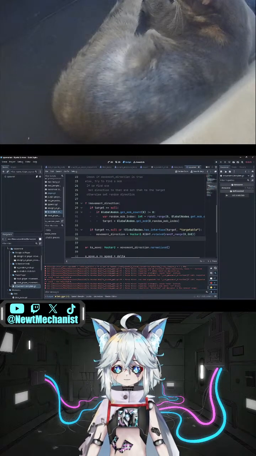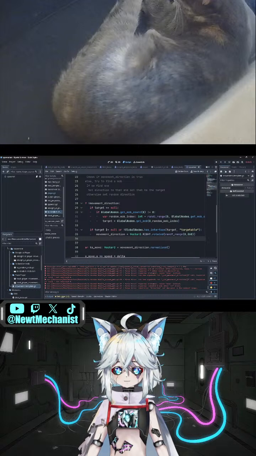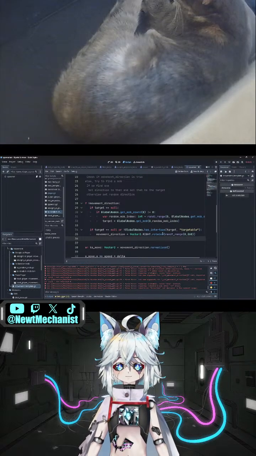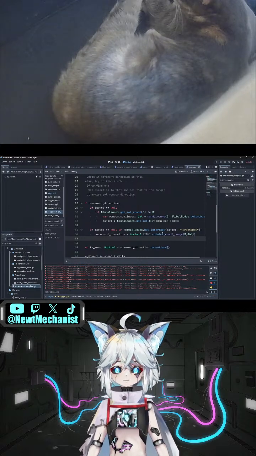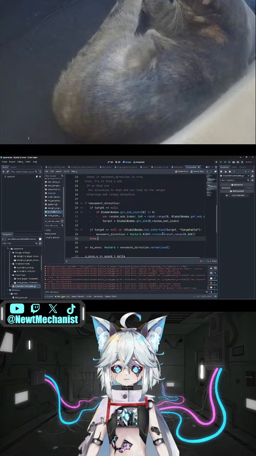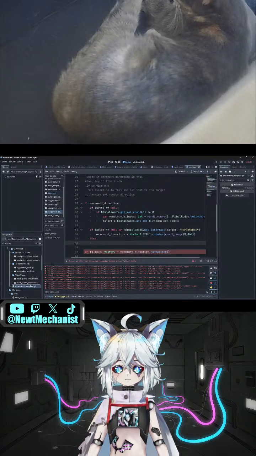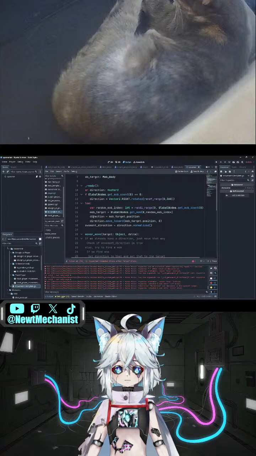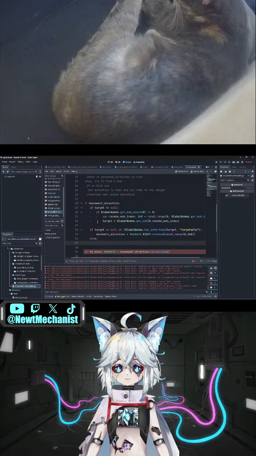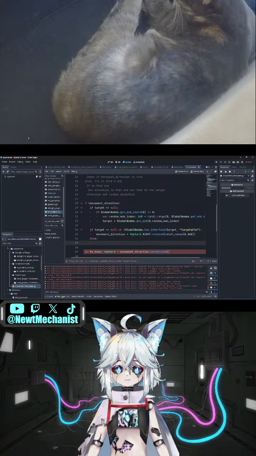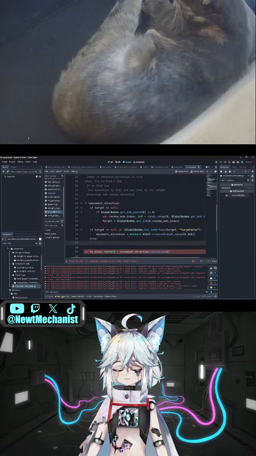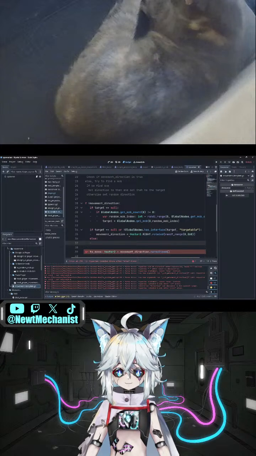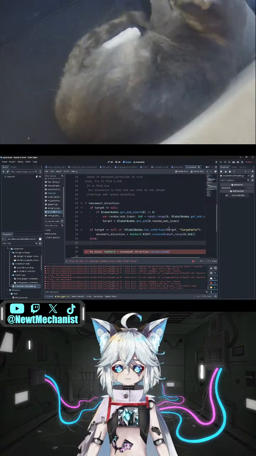Okay, so if this is false, then it isn't not there is a target and it is targetable. We're gonna set it up here.